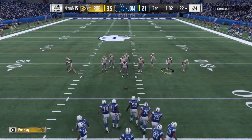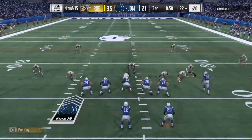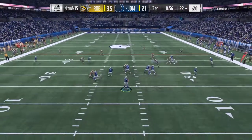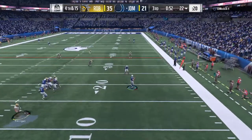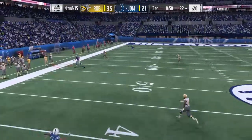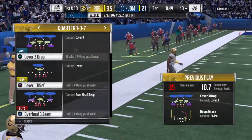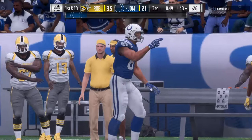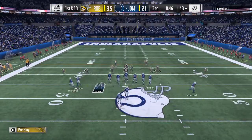They're going to go for it here on 4th. Luck and the offense are going to stay out there. They're going to go. It's Luck. Flushed out right. Now he's going to throw it deep to the other side of the field. And he's got it. What a catch on the sideline. A gain of 35 that time. And that'll be good for an Indianapolis first.